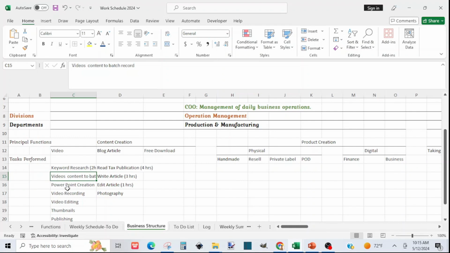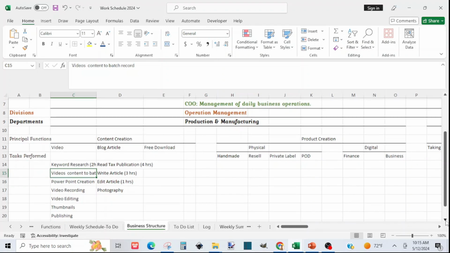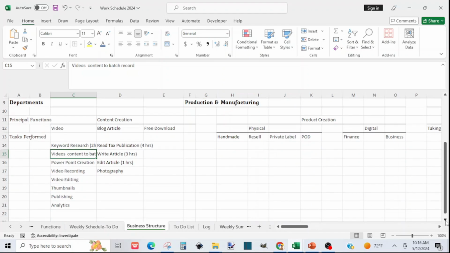So I already have content that I can publish. I'll need to write articles for it, create thumbnails, create pins for those. So those are the things that I need to do to publish contents that I already have recorded. But at the same time, I want to be able to continue creating content. So now I have to be more strategic about it and make sure I'm creating content that is not time sensitive.